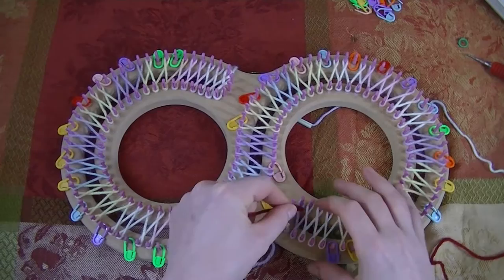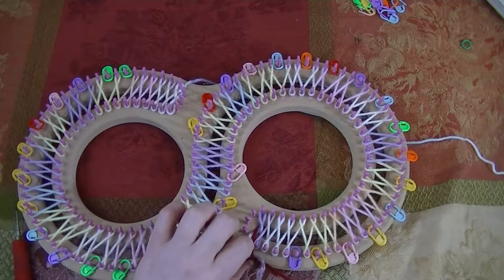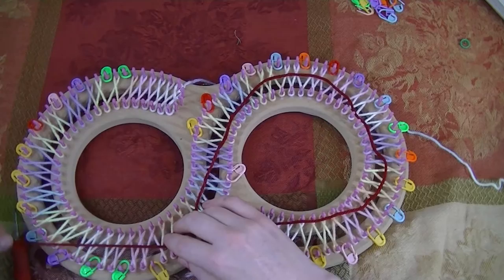Because what we want to do is be able to hold out this first row. Oh, where's my loom tool? What I'm doing is I'm just pulling the yarn down through. Just here, get this other string out of the way and I can show you. All right, I just pulled it down in front of the first stitch here. And then take and just put it in between.